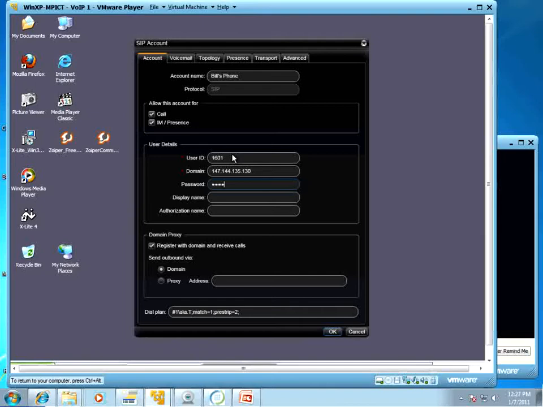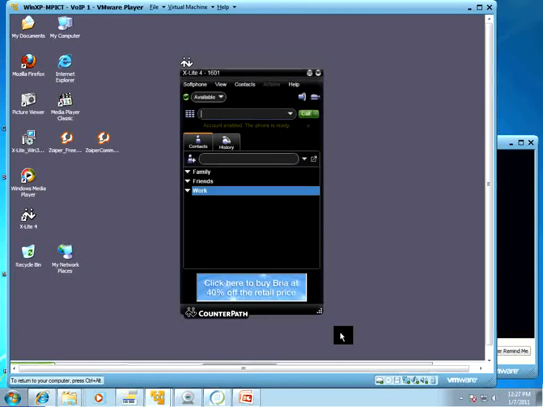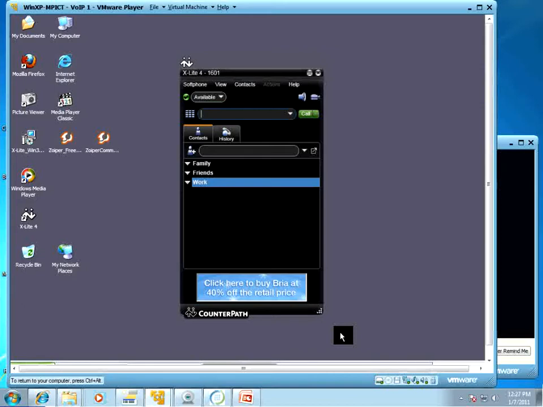So any questions about it? Your extension, the server that you're going to register to, password. If you click OK, we're registered. Now, here's something I'd like somebody to do out there right now. One of you guys, I don't care which one it is, remember we set up 1602 for Gordon and Grace. You set up yours on mine. Grace, you've already established on my server. Call me. Pick up your extension, put on your headset.